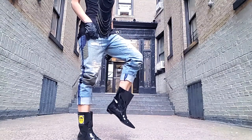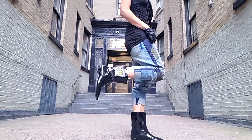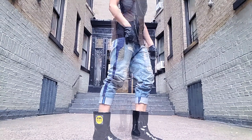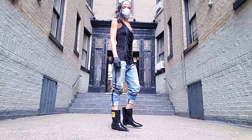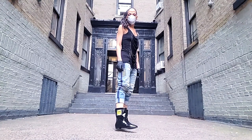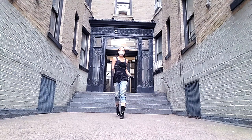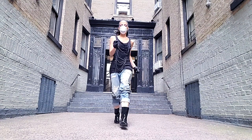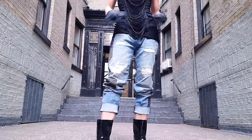These are the ankle Miu Miu flat boots. They come in red — I've seen them in red, white, yellow, and blue. I was crazy enough to think about purchasing the red ones not too long ago because I saw them on sale, but then I was like, 'What are you thinking, Daisy?' Clearly you're not thinking, because how am I gonna buy a shoe when I don't even have a job at this point?